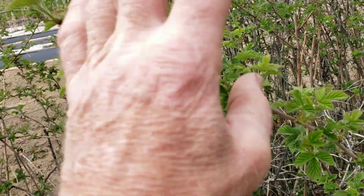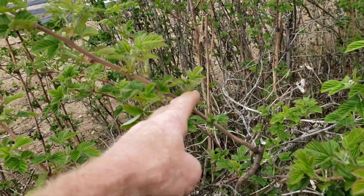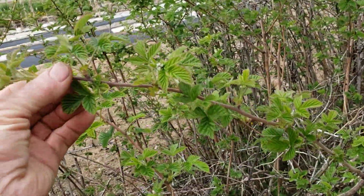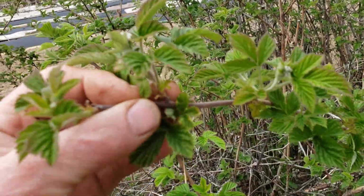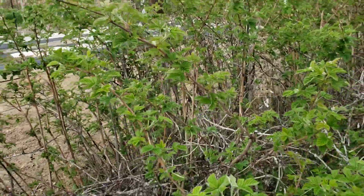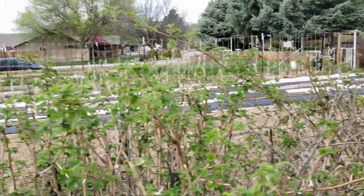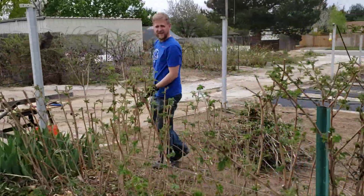So if we prune those back to get a larger berry, if we cut that back here, then we're going to prolong the wait for fruit. So what we're going to do is, I'm going to back up here. This is a 60-foot row. Ryan is here helping us today.